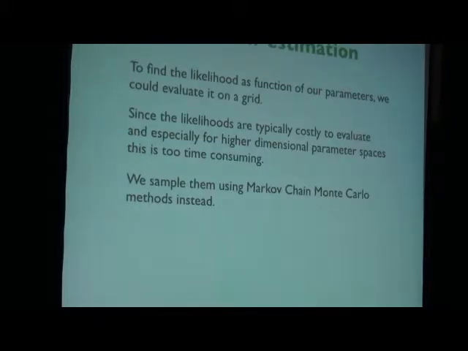So the next question is, once we have these likelihoods, how do we actually find the likelihood as a function of our parameters? Now, one naive guess would be, well, I just evaluate my likelihood function on a grid and just interpolate and I'm done with it. Again, this would be feasible if we had a likelihood that's fast to evaluate, but typically it takes a while to evaluate them, partly because on every grid point, for example, you have to first compute the angular power spectrum.